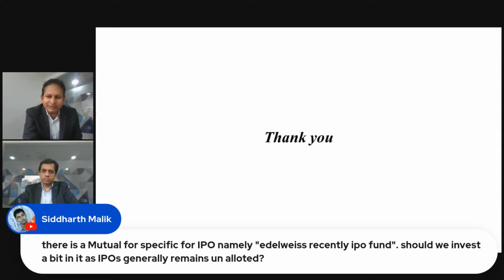ultimately, a mutual fund manager should have the liberty to invest in any companies which are part of the domain, rather than remaining restricted to the companies which have listed during the last 2 3 years. So I think there are many other better mutual funds available in the market. Why go for Recently IPO Fund only? There are many flexi cap schemes. There are many large cap, micro cap, mid cap, small cap funds available in the market. I would recommend you to avoid investing in this thematic Recently IPO Fund.